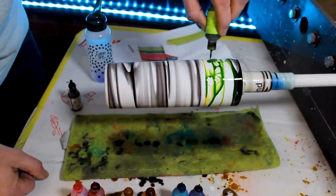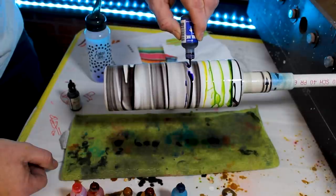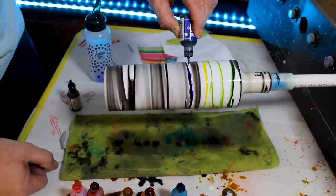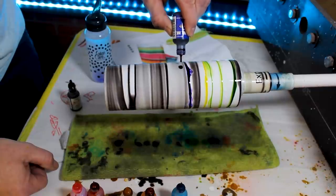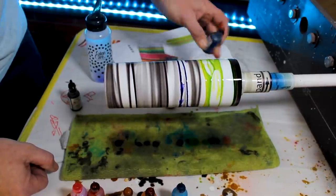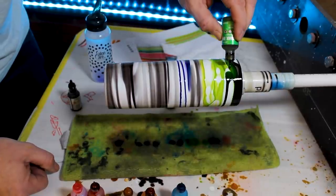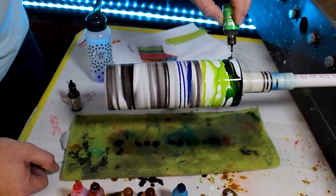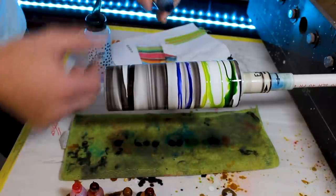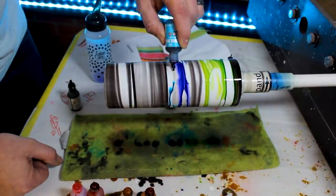Let's just do something crazy, get it going. This might turn out horrible, but in my mind, I feel like it's going, whoa, why is that purple looking? That's indigo. Is indigo purple? I didn't think so, but whatever. Try to get it where it goes all the way around. If you miss a spot, go back with some more, no big deal. This is a free exercise, but I feel like you can't really go wrong here. If nothing else, it'll be kind of rainbowy looking. I feel like that'd be rad.